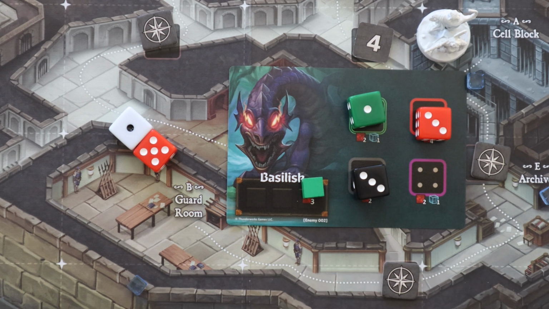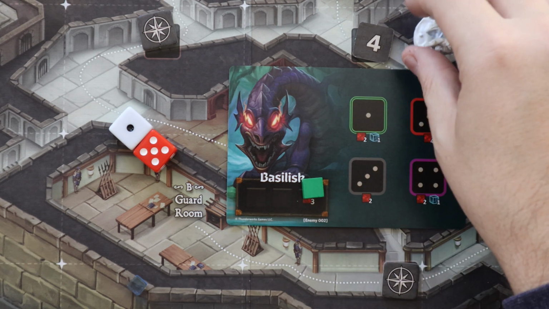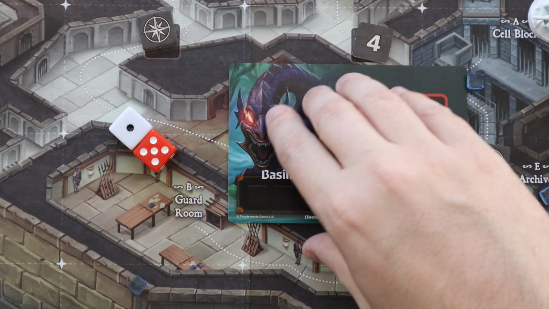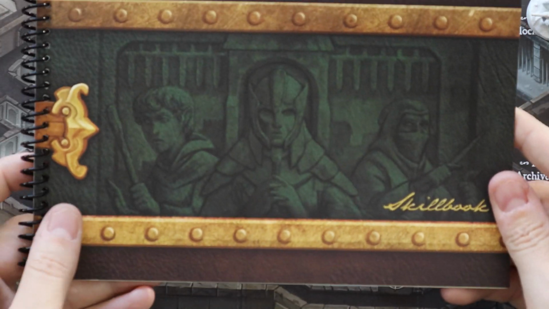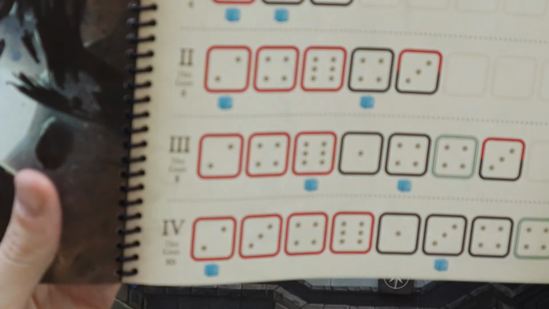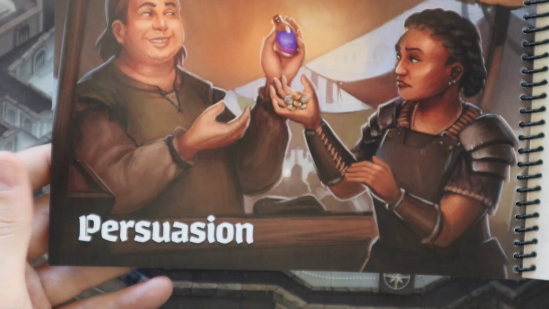However, there are also times when you are not fighting. You are doing something else. Maybe you're trying to convince somebody of something, or maybe you're trying to simply force something open, or maybe you're trying to pick a lock. And then you're going to go into the skill book, and you'll see what you're looking for. And so, I don't know, we'll stop right there with persuasion.